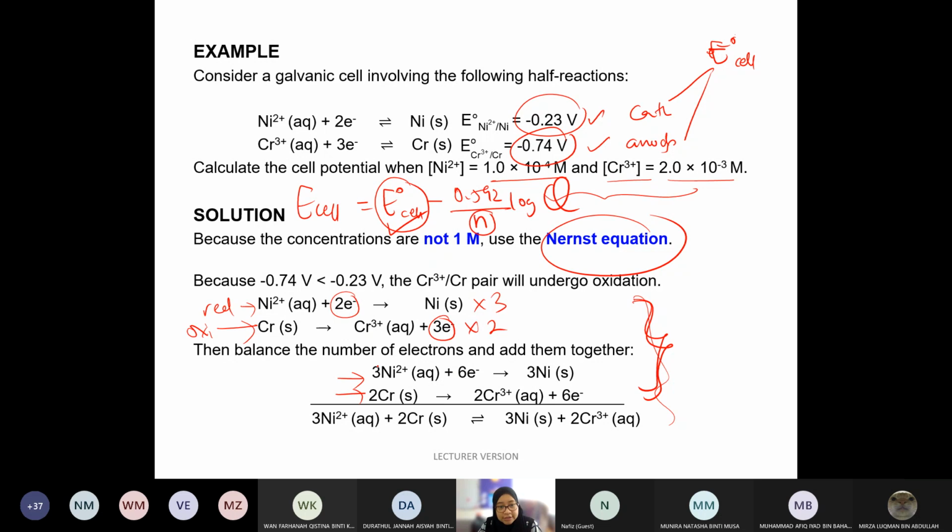This is very important, okay guys. Ni dia punya coefficient ni penting ya. Sebab ingat yang Q tu, product over reactant, yang you kena kuasakan tu, ada kuasa-kuasa kat sini, m dengan n ke apa benda tu. Yang solid ni you tak payah bother lah. Yang ions ni, the coefficients are very important. You miss out, that means your Q will be wrong, your E cell also will be wrong. Alright, so this is the final equation. So you have the value already. The number of electrons is 6.